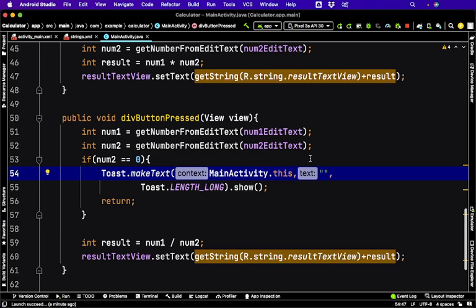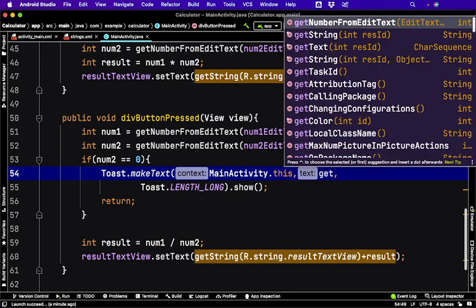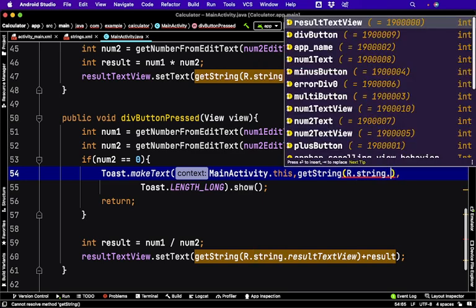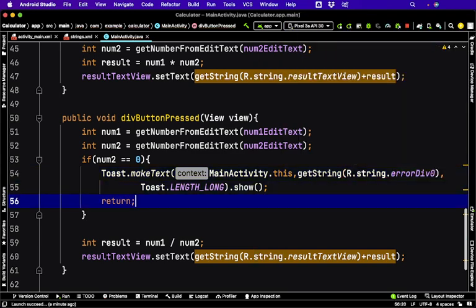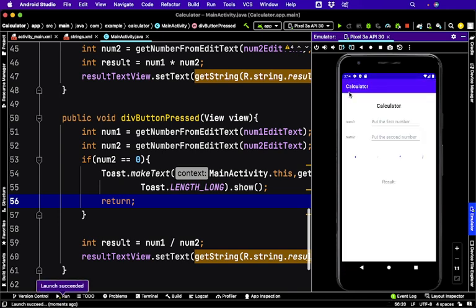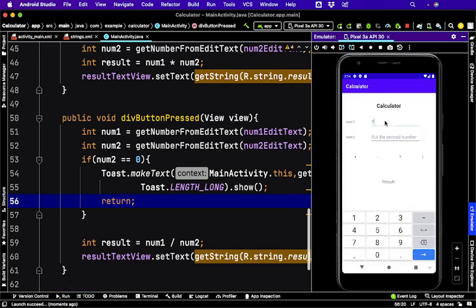Okay. Get string, R.string dot error div0. Now I think you're good to go. Okay, so now let's see. 7 and 0. We cannot divide by 0. Okay.